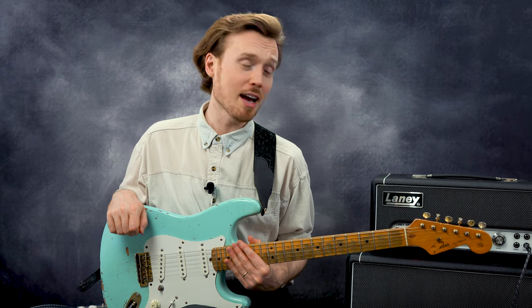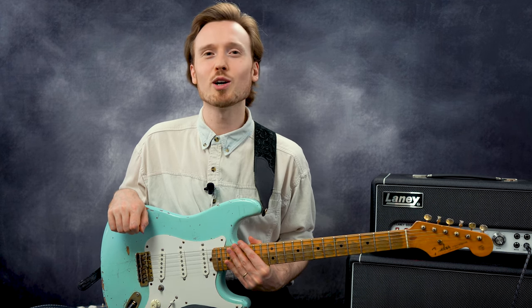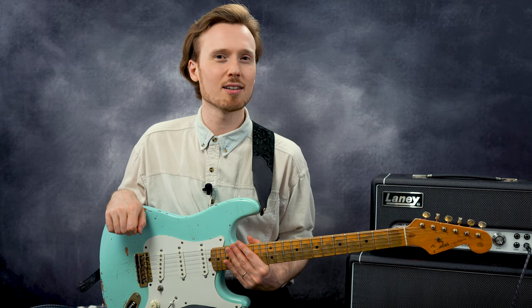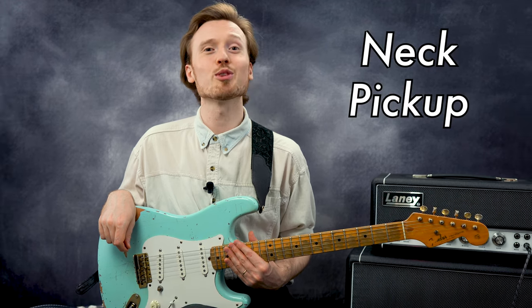You'll be hearing a touch of drive through a combination of my amp and also the Tech 21 Oxford, which I like to use to get a slightly bigger sound out of the guitar. Let me know which one of these ones is your favorite. Once again, we'll start with the neck pickup.